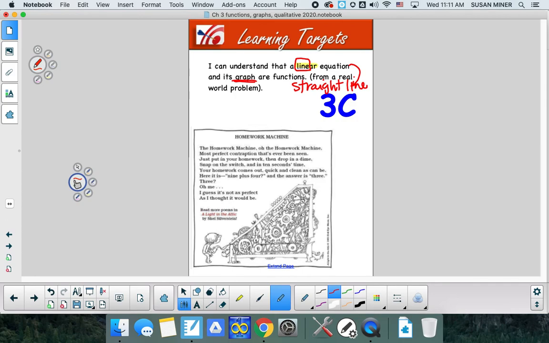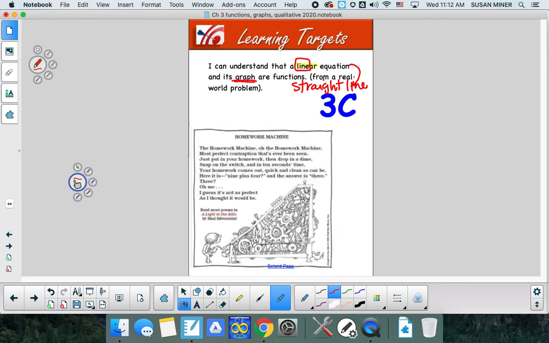And we learned in our functions lesson that equations that give us straight line graphs are functions. We said all straight lines on a graph are functions except for vertical lines. So that was what we had talked about during our last lesson about functions. And so today we're going to be graphing some straight lines and starting to recognize how functions work.